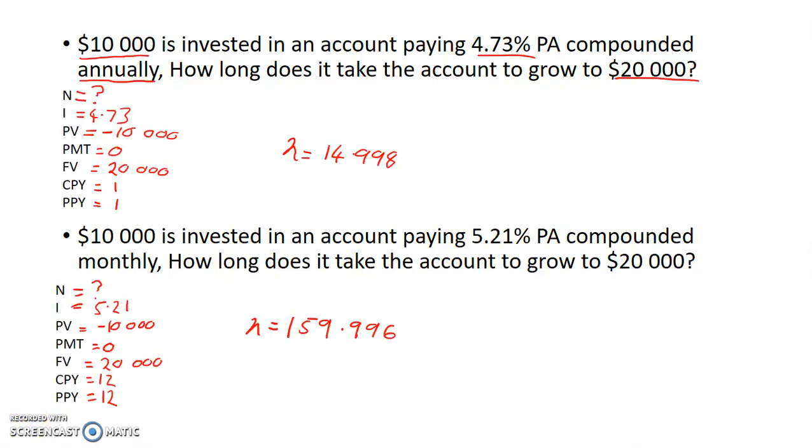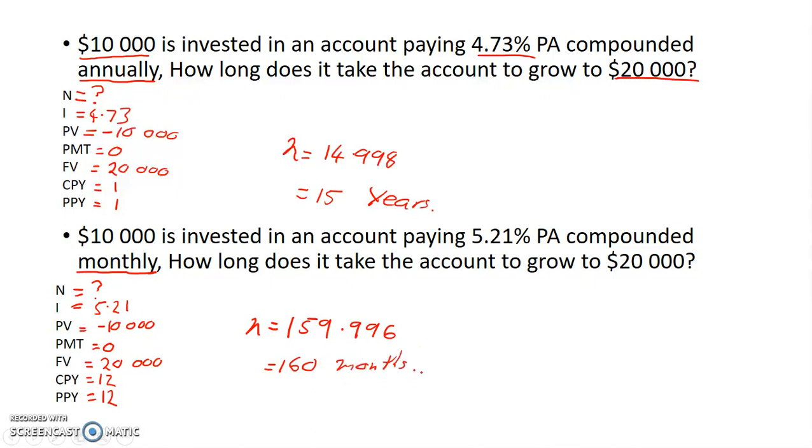So the workings that I put into the calculator and the answer to these 2 questions are now displayed. In my first one, I've got N equals 14.998, so rounded off, that is pretty close to 15. Got to ask yourself, 15 what though? My number of compound periods was annually. We got 1 compound period per year, so it's 15 years. That one is not too bad. This particular one down here, though, where my compound period was monthly, makes things a little bit more difficult. This thing, still rounded off, is 160, but it's 160 months.